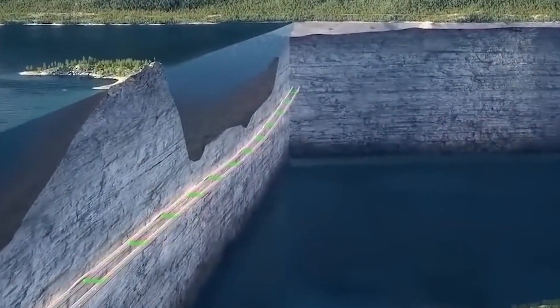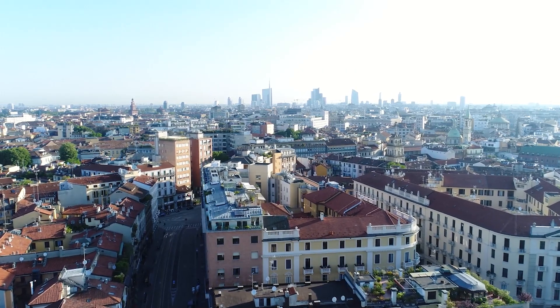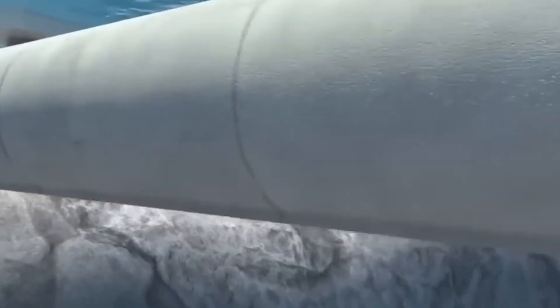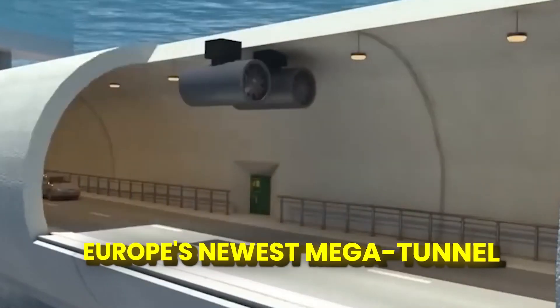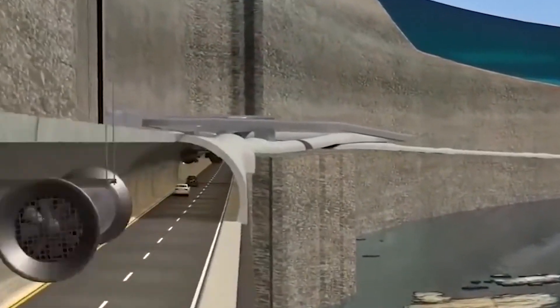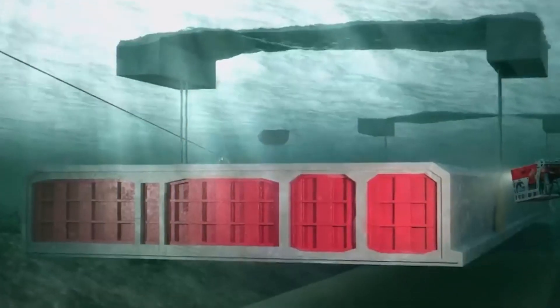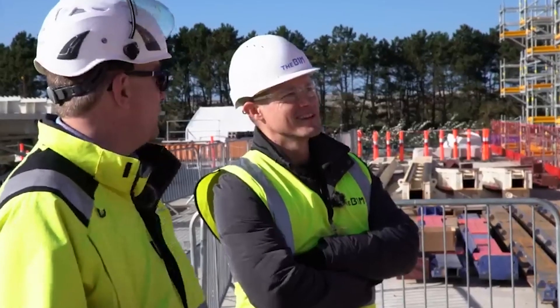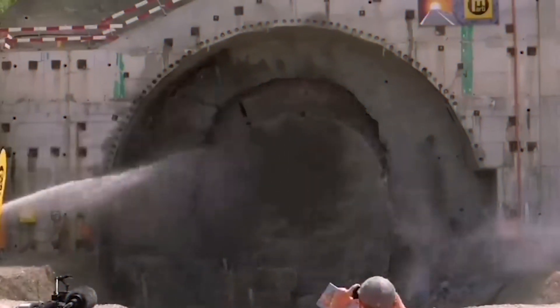Today, we're going on an exciting adventure across Europe, where something big is happening. What do you get when you mix innovation, determination, and a dash of madness? Europe's newest megatunnel. That's what. Get ready to discover the amazing story of this megatunnel that will change the way we travel. But can a shortcut to the continent be both a boon for commuters and a bane for the natural world? Let's unravel this gigantic construction.